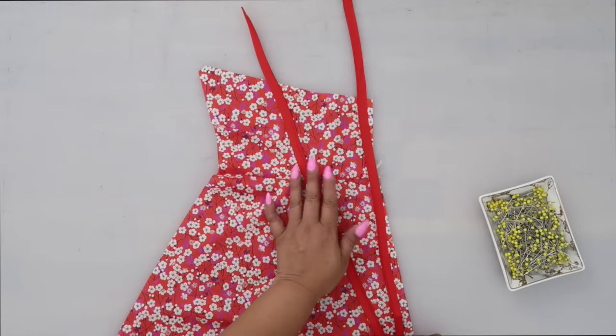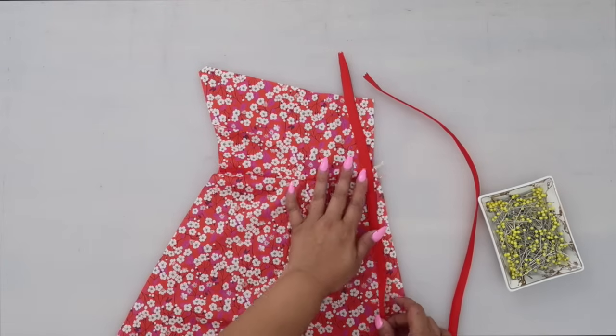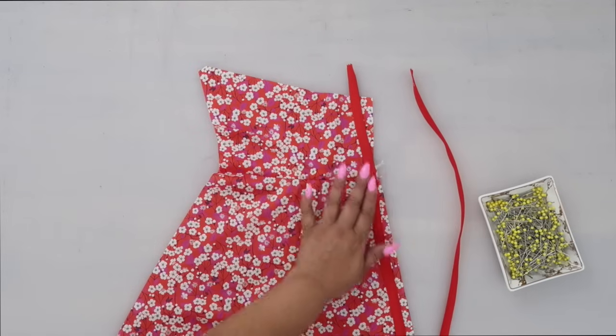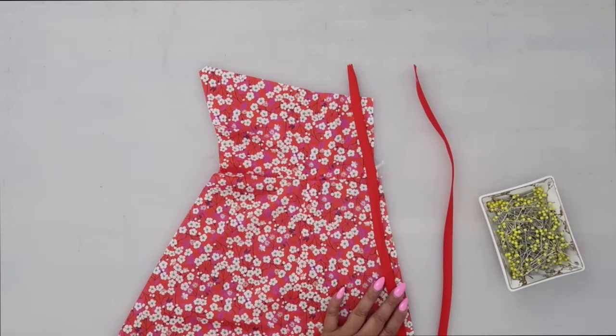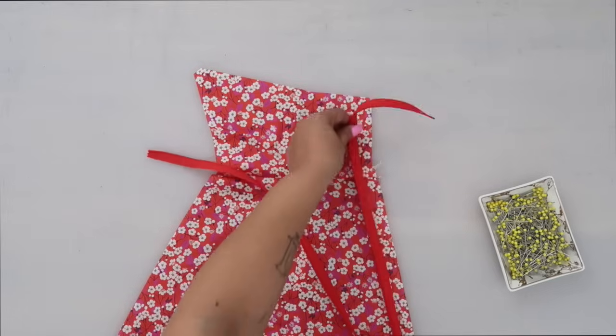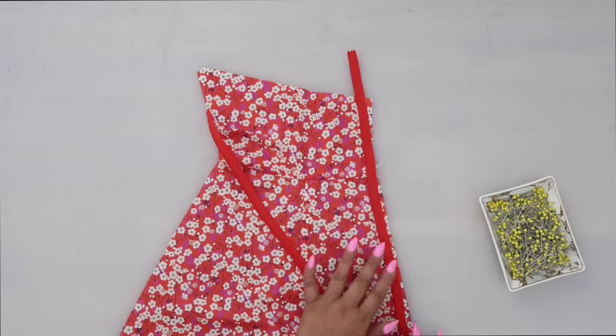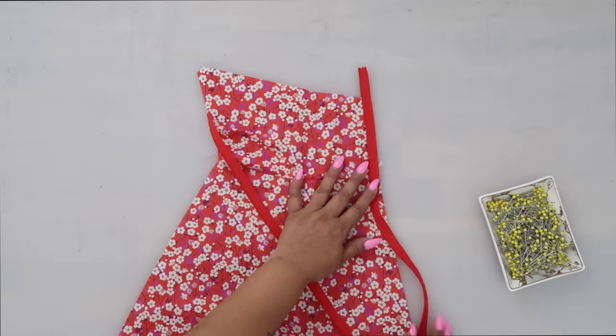What you don't want to be doing is accidentally, and trust me, it's happened, stitching your zipper like this, where your other zipper tape is facing nowhere, okay? You want to make sure that it's facing inside of your garment. Now we're gonna go ahead and pin this in place.